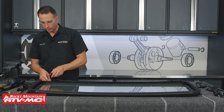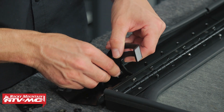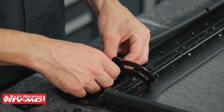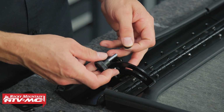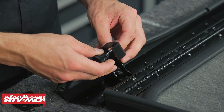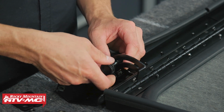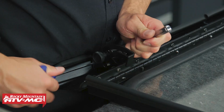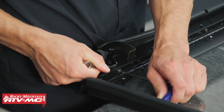Again, one of the shorter bolts will go through that hinge mount, through the lever, and the nylock nut on the back side. We're going to take a friction washer. We'll put it on the opposite side of that lever and then go through the nut plate. Once you have all that loosely installed, you can make your adjustments and tighten down all the hardware.